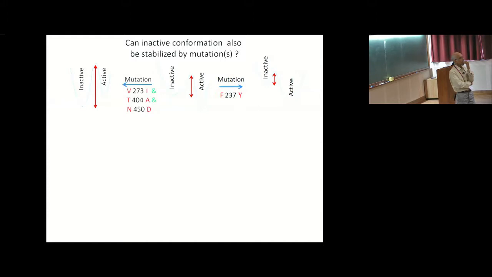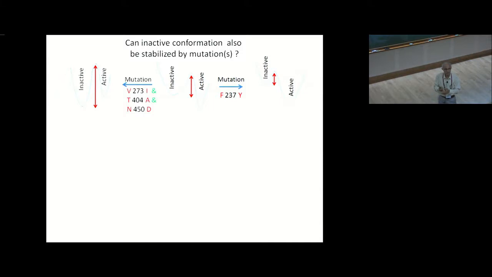Temperatures, external conditions, and good point, very good point. So you are saying that this transition is a conformational transition, a temperature dependent phenomenon. Yeah, we were thinking of doing that, but such experiments become a little bit messy, because when you get an output, you cannot point out that the output is exactly because of this. There can be other things happening, but the point is well taken, absolutely. We were trying to do such experiments, but we didn't really pursue that.